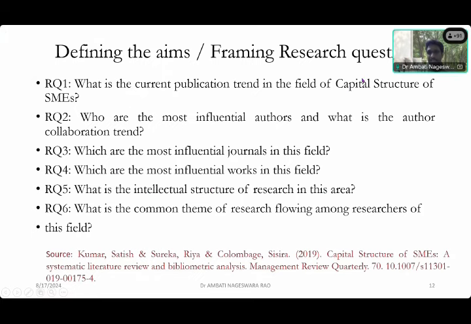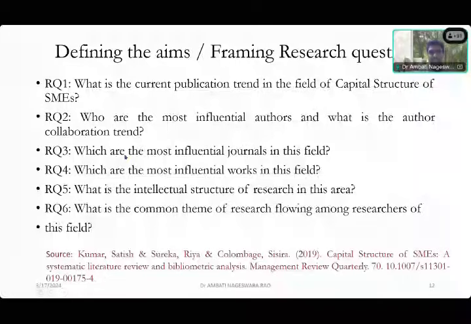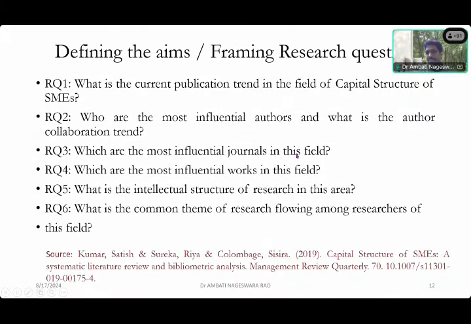There are three types of structures as a part of Biblioshiny: capital structure, intellectual structure, social structure. I can go with all three structures, or I can go with only one of them. It is not compulsory that I have to talk about most influential journals in every paper. So as a researcher, you are going to frame your research objectives based on your interest, based on the research gaps that you have identified, based on the contribution that you are trying to add.